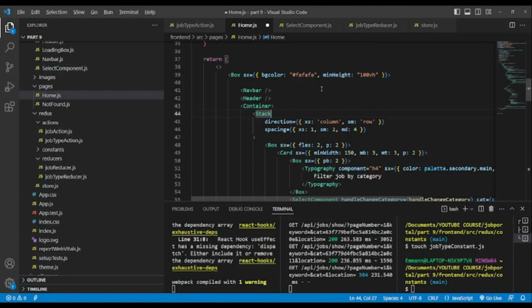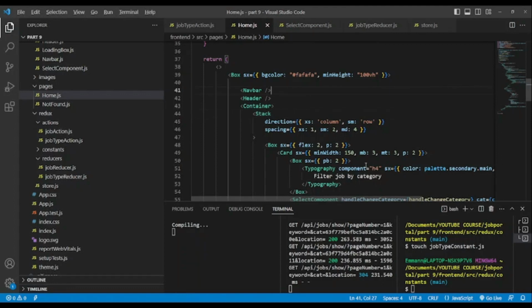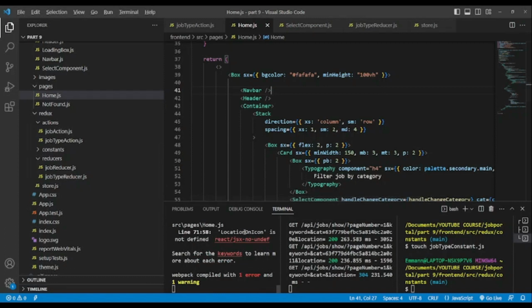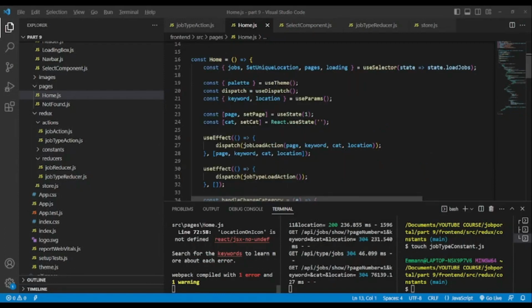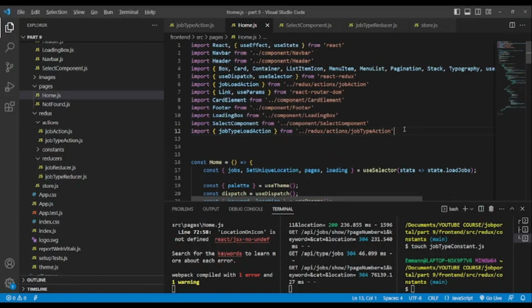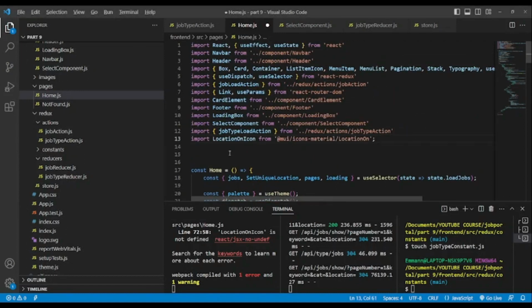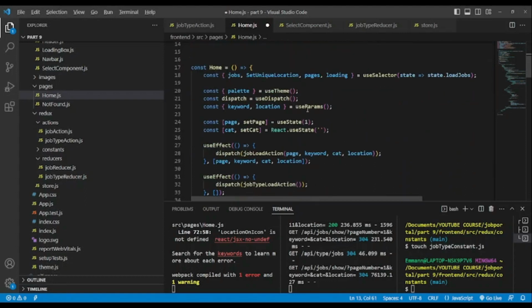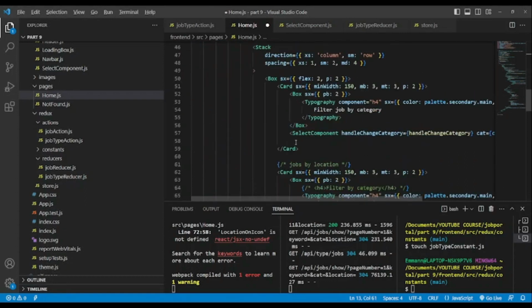And we save. As you can see, we have the location icon. So we will bring it from MUI.